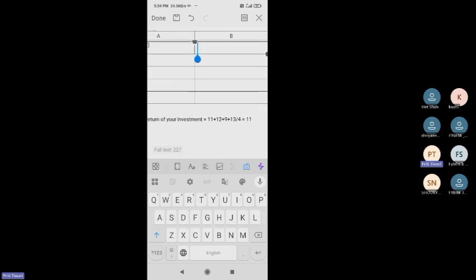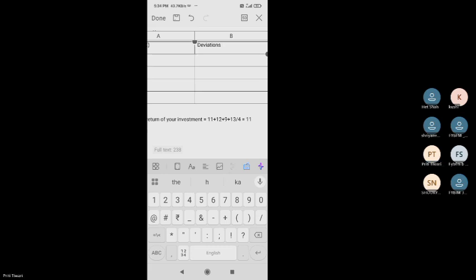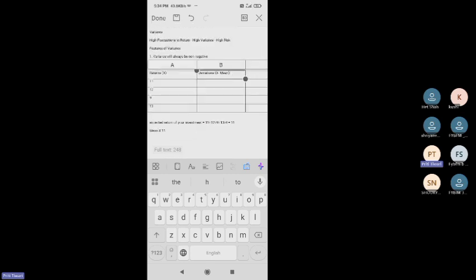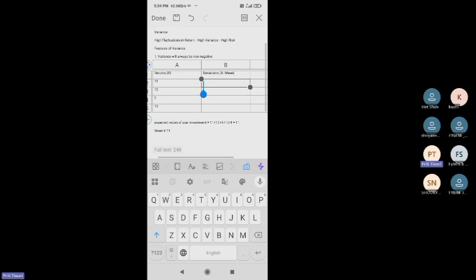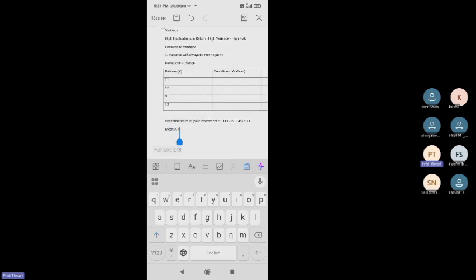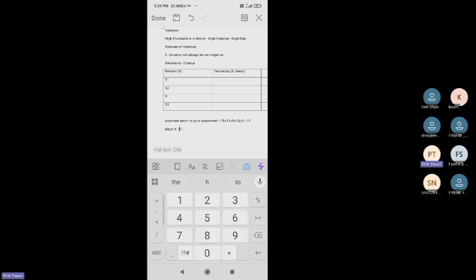अब आपको क्या करना है? तो आपको ढूंढना है deviations. What is this deviation? X minus mean. That is your x bar. Deviations is x minus mean, which is your x bar. तो आपको अब क्या करना है? सारे नंबर को इस mean के साथ minus करना है, which is how much? 11. So you'll start subtracting every number with your mean.